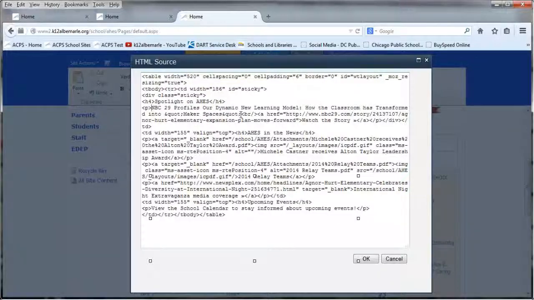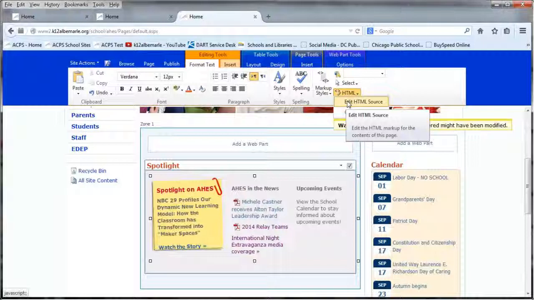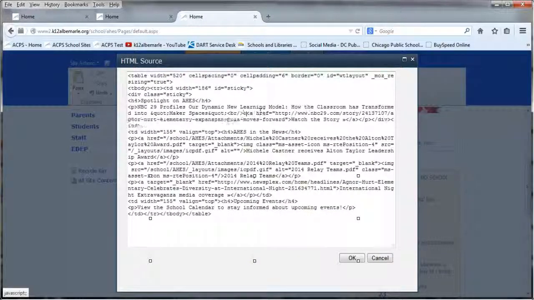So then this is where I was going to call out and talk about break tags. So this is a line break tag. The reason there's a line break here before you see the link, the hyperlink for watch the news story, the reason you see a break tag there is because it's all included within the paragraph text. If we added another break tag, it would push it down an extra line, so it would have a space between it. When I did this, I just put one break tag there so that it was moved one line below but didn't have a space between the two lines. So that's what break tags do.